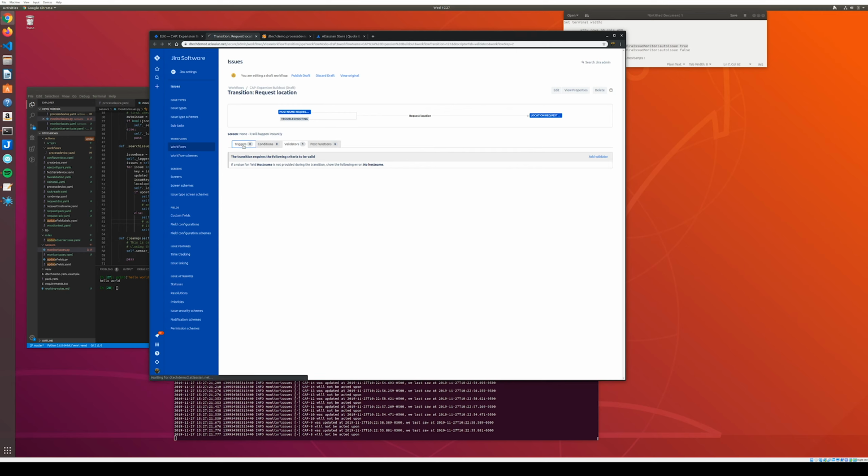And then there's also triggers you can do for automatic transitions. For instance, I could have gone the other way: as soon as you enter the host name, it can automatically transition to the next step. And then there's things called post functions. I did set this up. You create the host name, and then the summary field will take that value. When we create these tickets, we just put a placeholder in the summary, but once the host name is there, the summary field becomes the same as the host name.